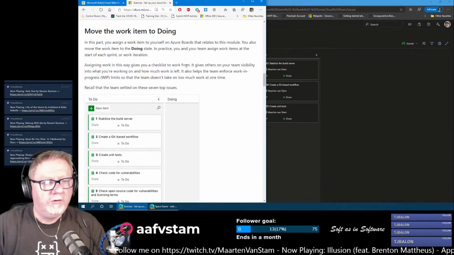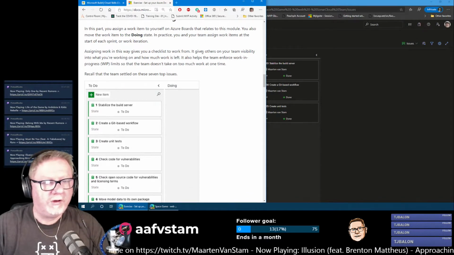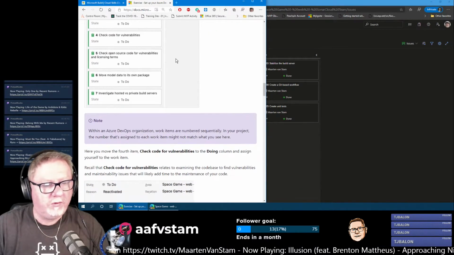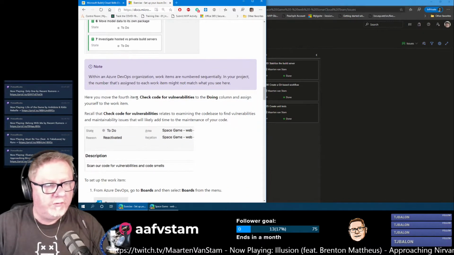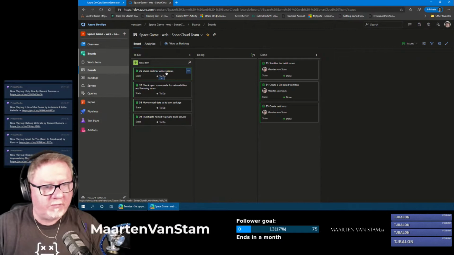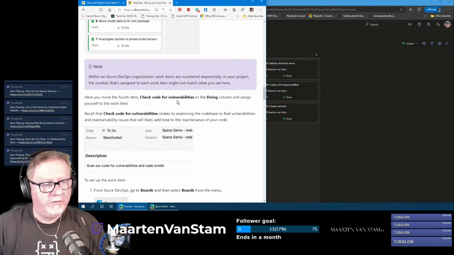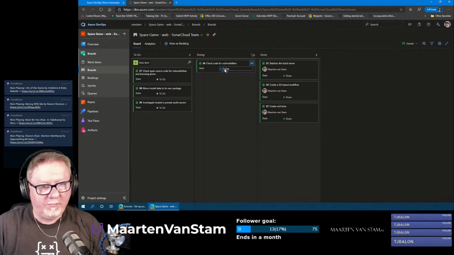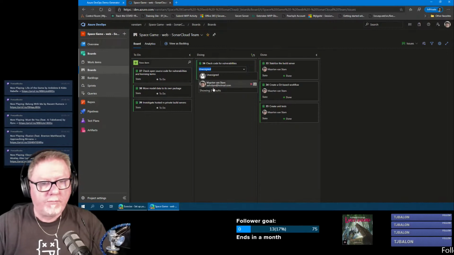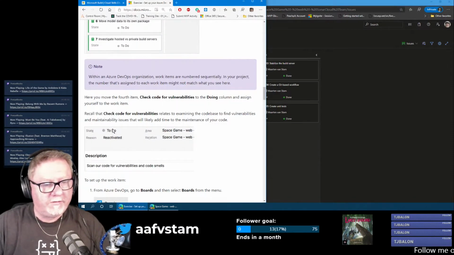Move the work item to doing. In practice, your team assigns work items. Which one do I need to move? Here you move the fourth item, check for vulnerabilities, to doing. Check for vulnerabilities. This one. To doing. And it should put my name on it. Like this.